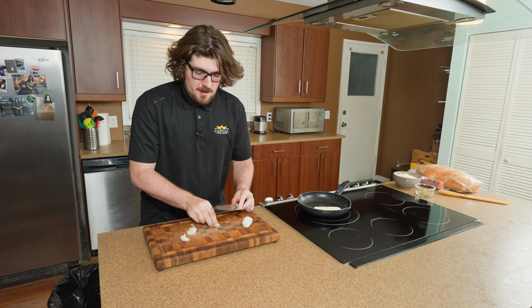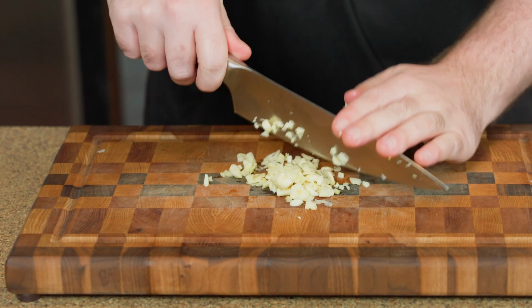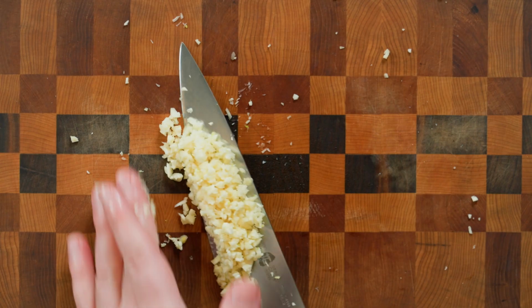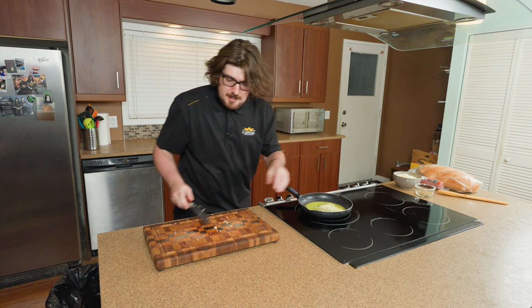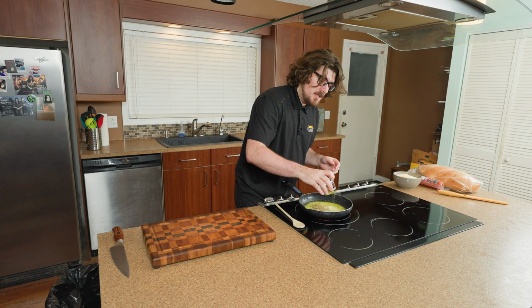If I feel like I want a little more, maybe I'll add some. We're just gonna go over it a few times until everything's really small. And then we're gonna just take our garlic, okay? We're gonna scoop it up here nicely with the knife, just like that, and we're gonna drop it right in. And now we're just gonna go in with a few teaspoons here of some oregano. This is gonna give it that pizza twist.